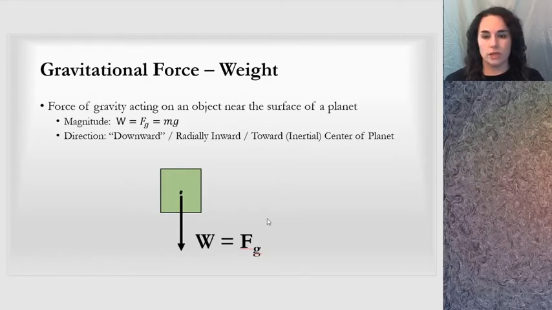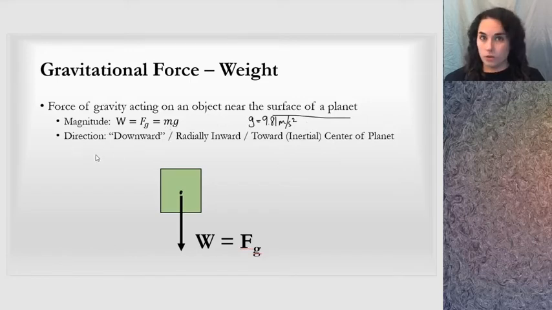The first force I'll introduce, which you already know, is the weight, the gravitational force. Those are equivalent to me. And you can see in the diagram I have here that I have a symbol for W, weight, or force of gravity. You can use the subscript for force with any force F and then the subscript with some initial, and that's sufficient. The magnitude of the force of gravity acting on an object near the surface of a planet is mg, where g is the gravitational constant of the planet. So for planet Earth, it's 9.81 meters per second squared. And that's how you would find the magnitude.